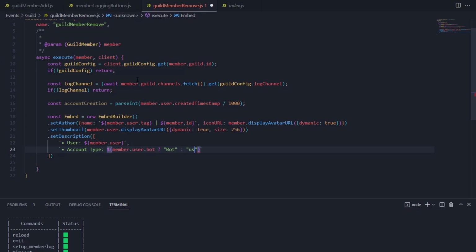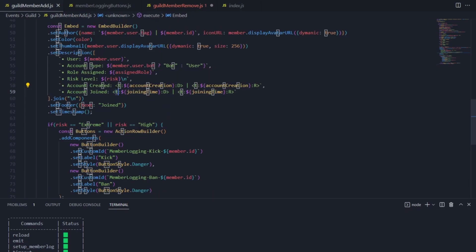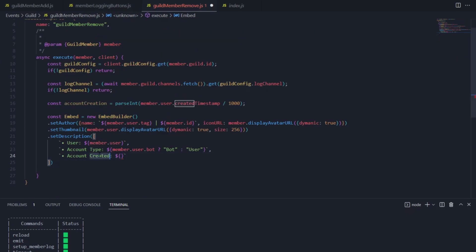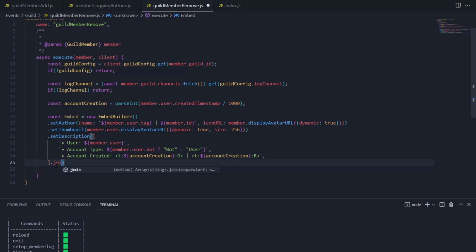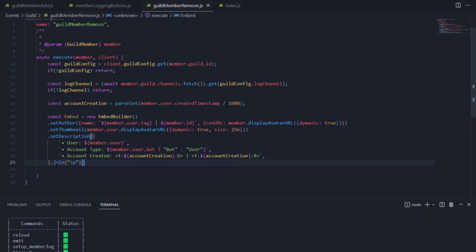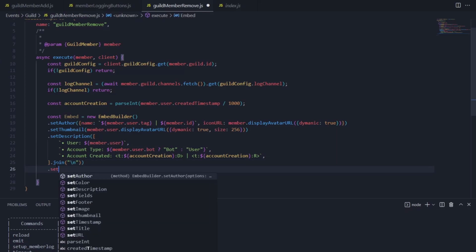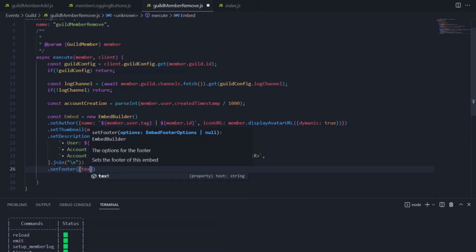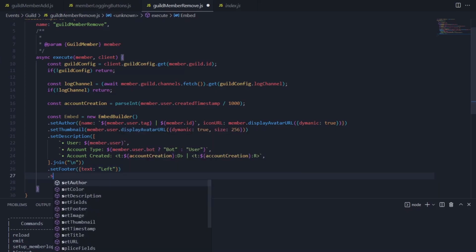All right, and then last but not least is account created. Let's copy it completely from here, and then we have to join with a new line. We're going to set the footer text left, and we're going to set the timestamp.